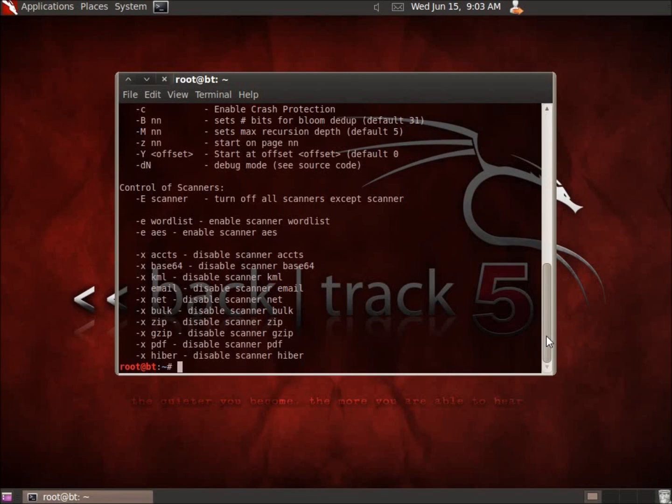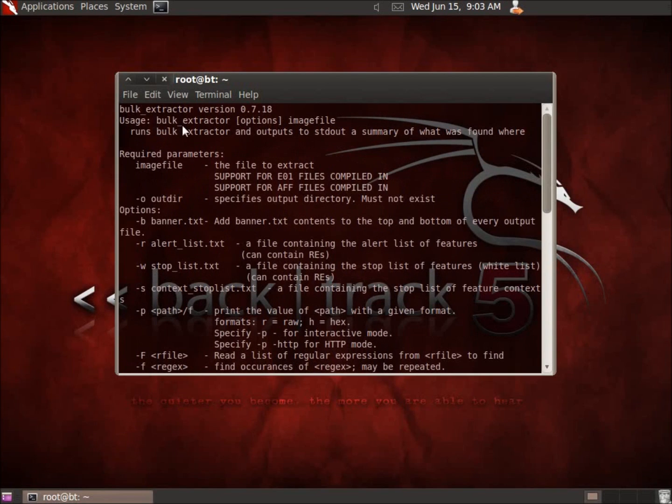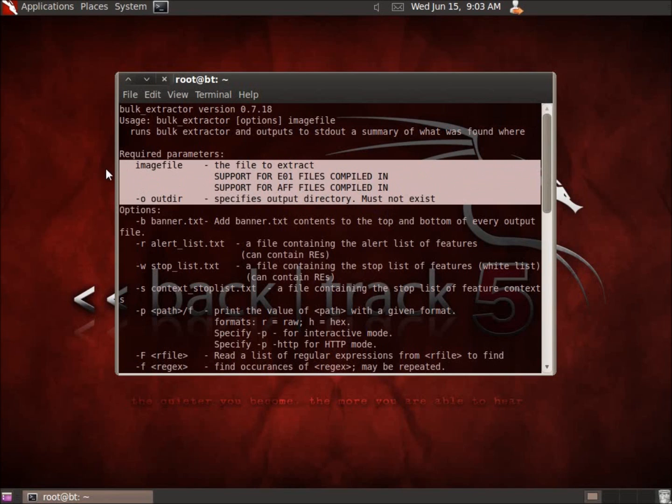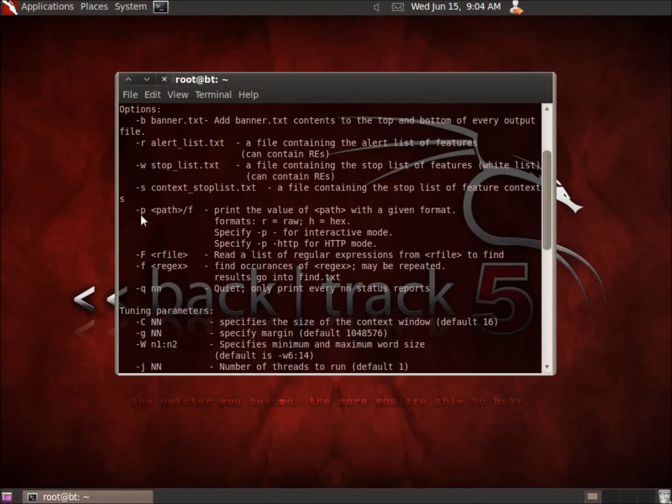When we open this application, I'm going to scroll to the top of the terminal just to see the usage of it. Basically, the usage is typing in the Bulk Extractor command, any options that we have, as well as the image file. Now, I'll notice that we do have required parameters. We need an output directory that we need to label, which is going to extract all the information from our image and store it in a readable format for us in this output directory. So I'll need that, as well as the actual image file itself that we're going to use.